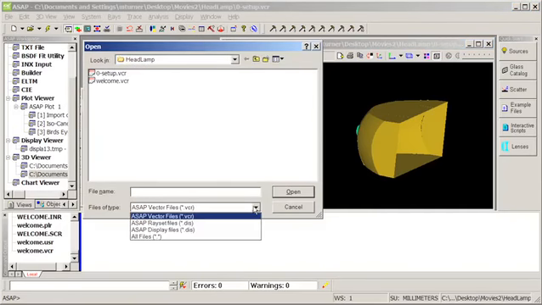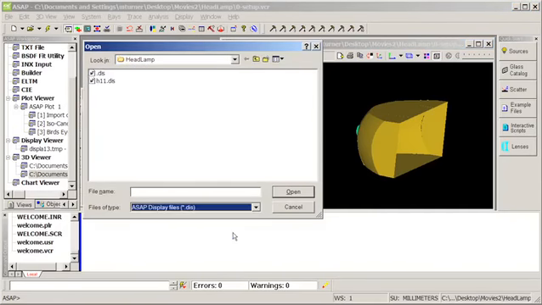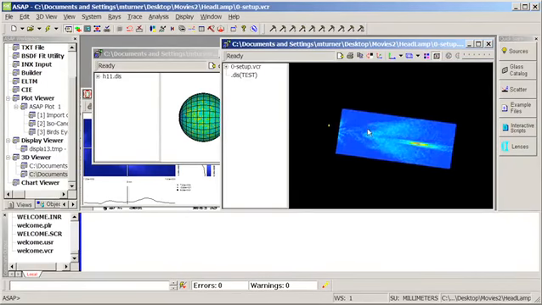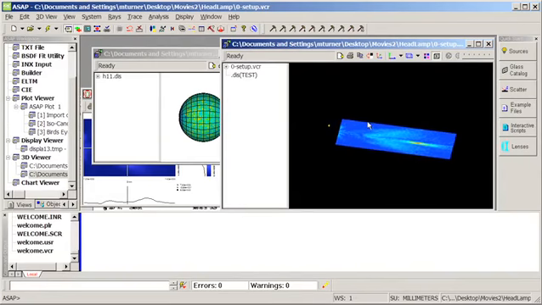And in particular, what I'm going to do is look at the output information from a bird's eye view, which is what is the intensity pattern from this automotive headlamp on the road well in front of the light. So I'm just going to select a previously saved file from my analysis. And now what I can see is both my geometry, which of course is rather small compared to the scale of my footprint on the road, as well as the results of the analysis.